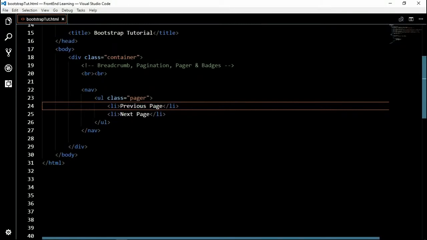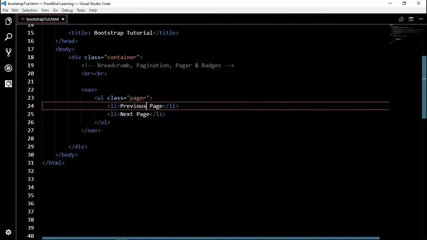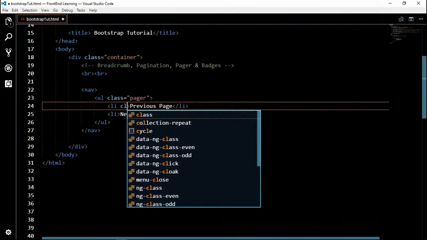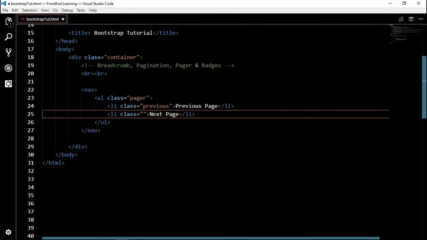Okay, save it and go back and see. Boom, nothing. So there is previous page and next page. We want this previous page to be here and next page to be here, and also with some kind of Bootstrap design. So let's go back and add a class, previous, which is a Bootstrap class, and next, and save it.